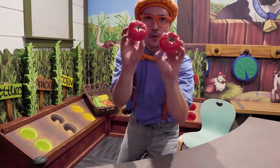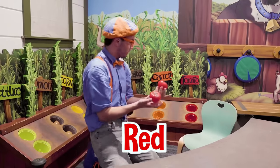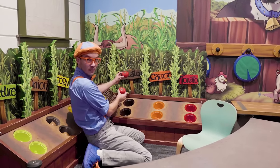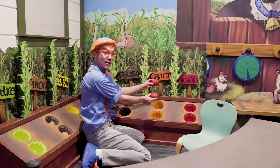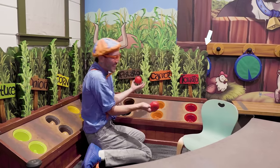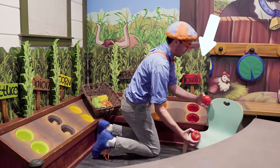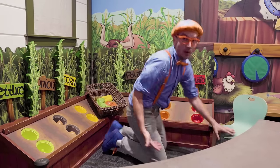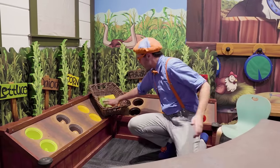Next, we got two red tomatoes. Ooh, where should the red tomatoes go? Here? Here? Yeah, that's right. We'll put them right over here. Okay, here we go. One, two. Okay, we got a couple more.